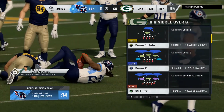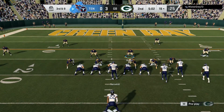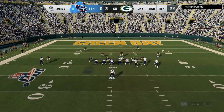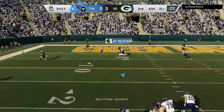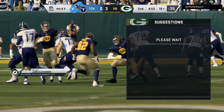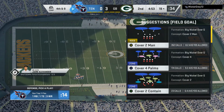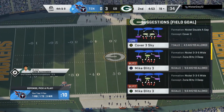What makes a good run blitz a good run blitz? The ability to stay on task, to follow up your assignment, go to the gap you're supposed to cover, and not be deterred by anything else. Now Tannehill. And the throw there going to be incomplete. That's a good job there creating the contact to force the incompletion. And now since it's fourth down, that should set up a field goal situation. And a nice sigh of relief defensively to be able to hold them to 3.